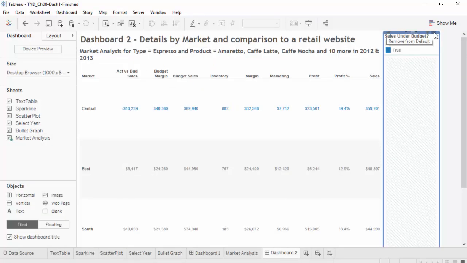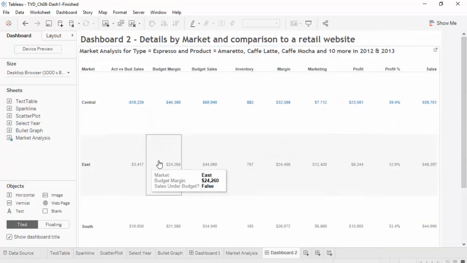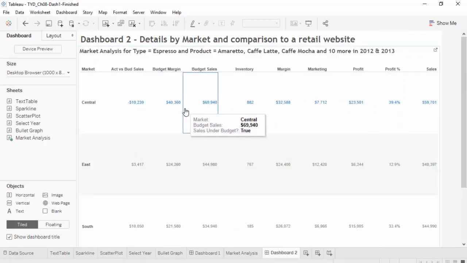Let's get rid of this. Okay, we can add a subtitle to indicate that the highlighted numbers are sales below budget. Okay. So we don't need a legend for that, which is taking up space.